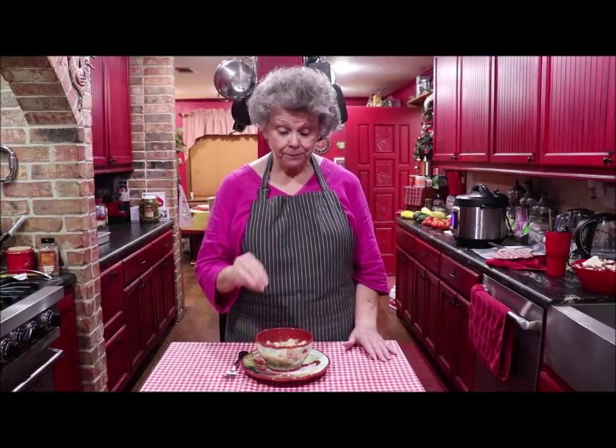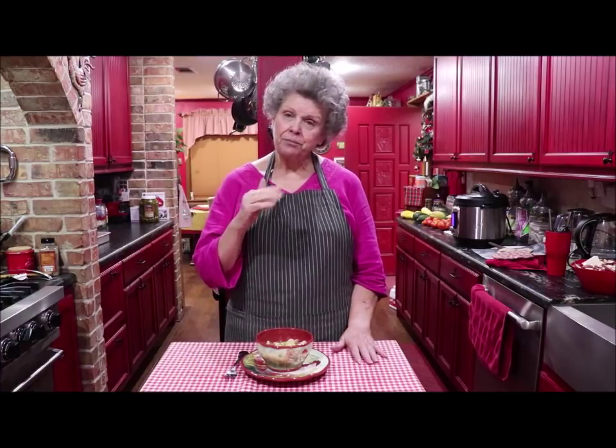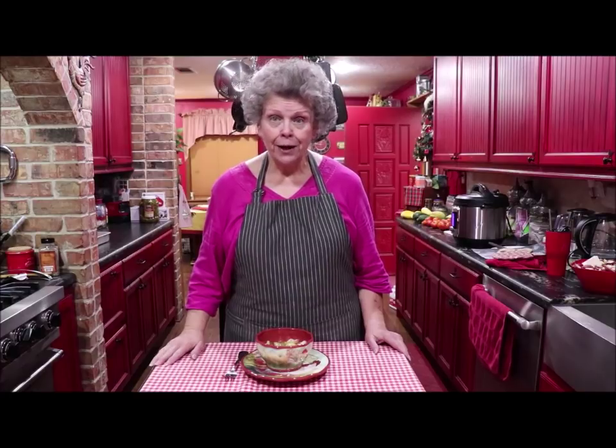I don't have the cornbread made yet — I'd be dunking some cornbread in that juice. Y'all come back each day because I'm cooking quite a bit today for Father's Day and I'm just going to show you one dish per day. It'll be too long if you watched all of it at one time, so come back tomorrow and see what else we had. I hope you've got food to put on your table today for Father's Day and you're not taking him out somewhere instead of putting forth an effort to cook good food and show your appreciation.